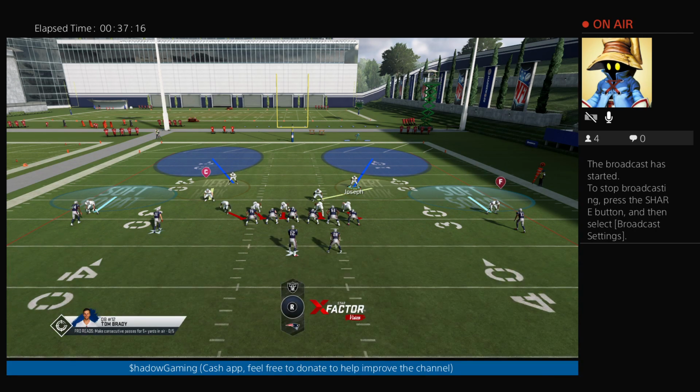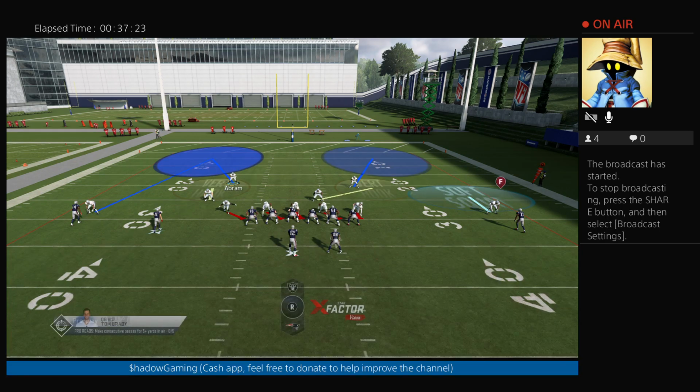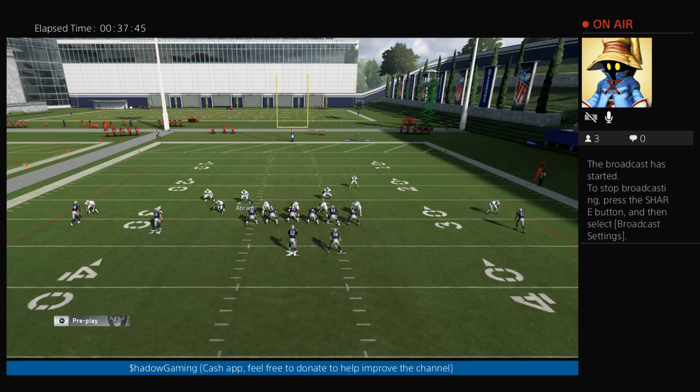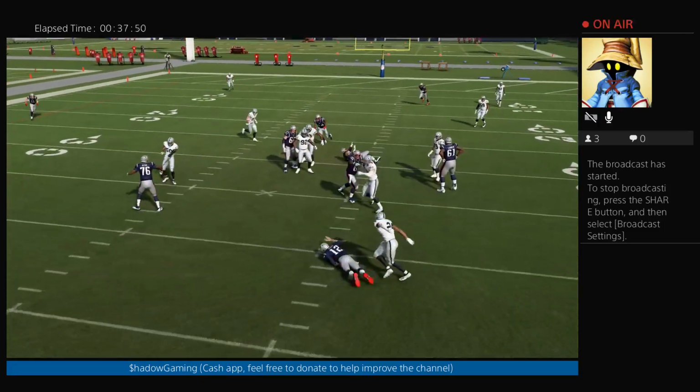Now you can do this with either safety. So if you're sending it from the right, or sending it from the side that I sent, then you should probably be doing this with your free safety. That way you have the option to cover the slot in case you don't hit the turbo fast enough. So we'll run it like this, and then you can spread your linebackers and contain if you need to, if you think they're going to drop back. And you're just going to take your safety right here, and as soon as he snaps the ball, you hold down and go turbo, and boom, he's got nowhere to go. Okay, so that's my turbo blitz.